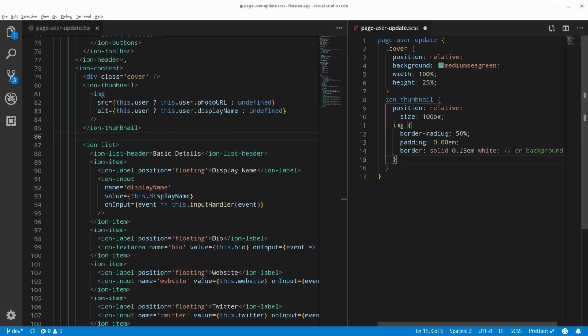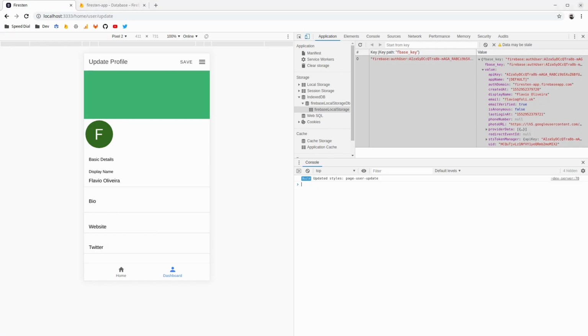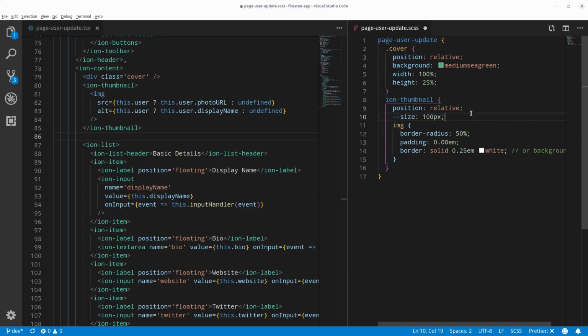So for the image, I'm going to make it round, add some padding around, and a white border because the background is green. For now, I'm going to add a border. I'll save and see how it looks. Okay, now I want this to be here in the middle. So here you just need to add some margin.